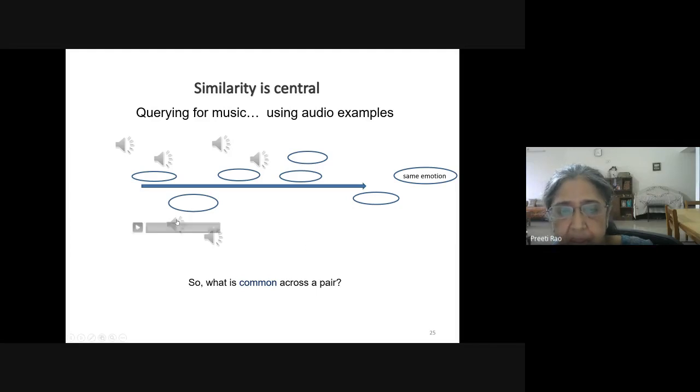Okay. Fine. So now I'll play the second pair, and again you have to tell me what is the similarity and what is the difference. Of course, according to me, they are similar, but we have to determine in what sense they are similar.